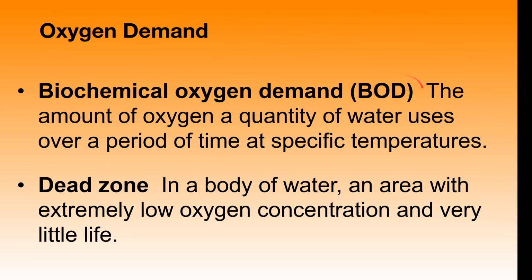Just as a review, anytime we go out into the environment, biological demand for oxygen is going to be measured. There should be a baseline amount of oxygen that is being consumed by organisms naturally in the environment. If there's a spike in that level where the demand is much, much higher, that means something is not right or out of balance in the environment, where you have an excessive amount of nutrients and an explosion of life, thereby absorbing or demanding more oxygen.